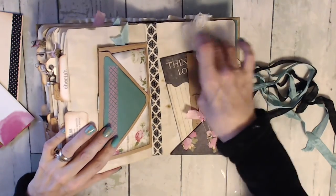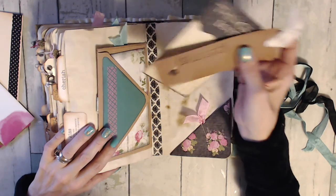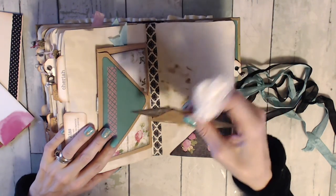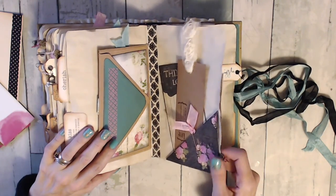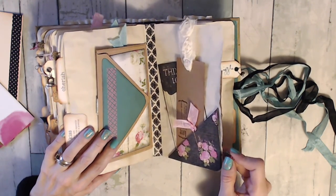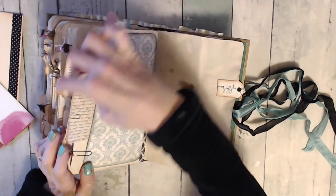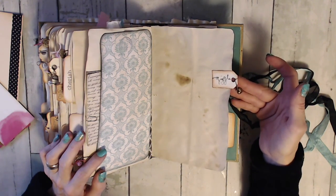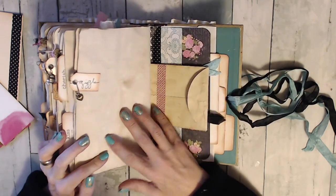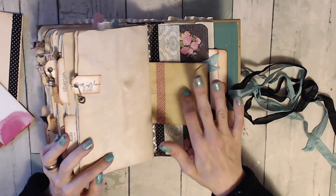Another tuck spot right there out of these two tags, things I love, and the definition of love with a heart punched out, and some of that rose trim on the top of that tag. This one is one of those paper clips with a bead. Another explosion note. And another one of these tabs. It says giggle and has another heart hanging from it. And it's the other side of that envelope. Tuck spot. Put something in there.